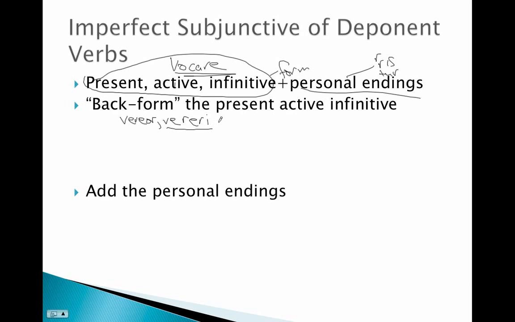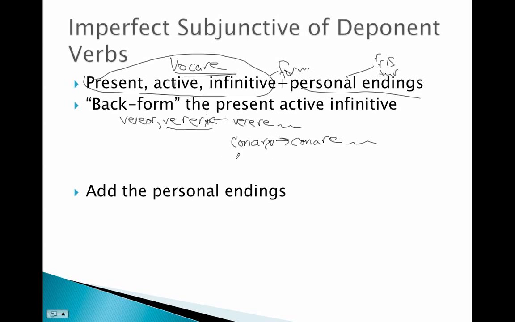And so we do exactly the opposite of what we did to form wereri. That is, we drop the I and change it back to an E. So werere. Or if it were first conjugation, konari, we drop off the I and change it to an E. Konare. And then we add our personal endings onto this.